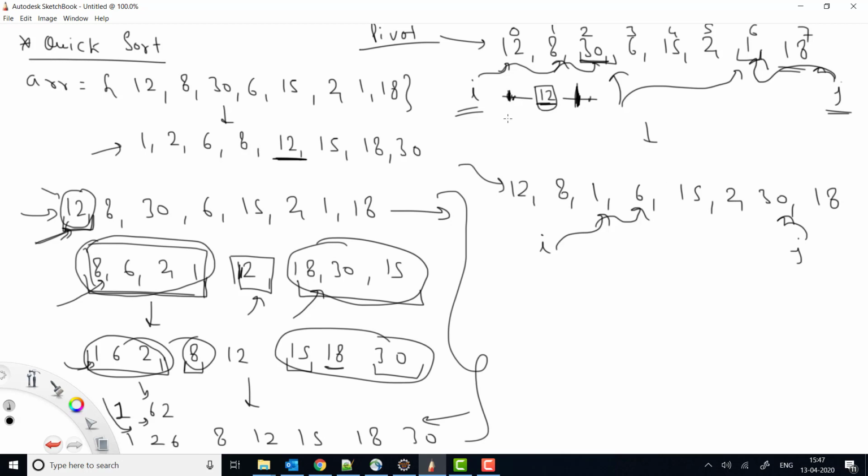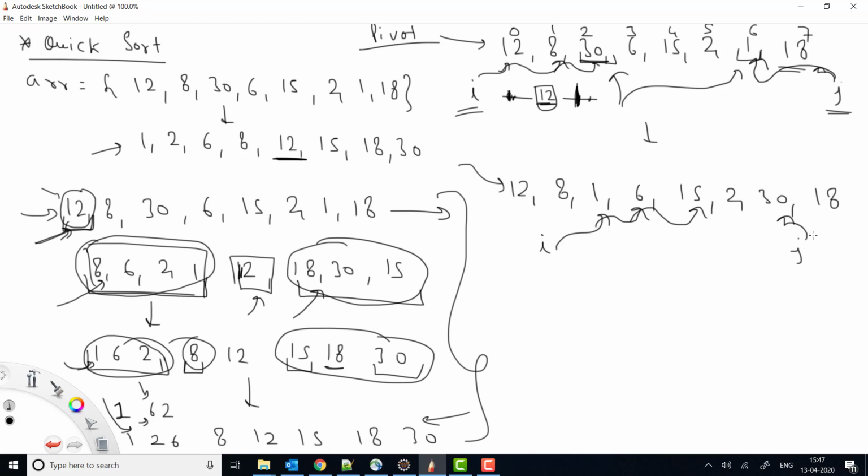You need to understand this point, why we are doing this: if the element is lesser than the pivot point, it will be on this side itself, so we need not do anything. But if the element is greater than 12, it will be on the other side, so there we stop and then we swap the elements, right? Here again 6 is smaller than 12, then we are fine, so again we increase i. Now 15 is greater than 12, it means this should be on the right side, so we stop here.